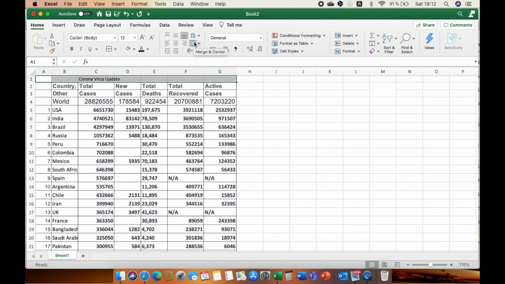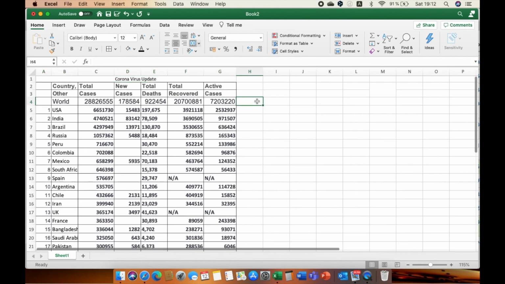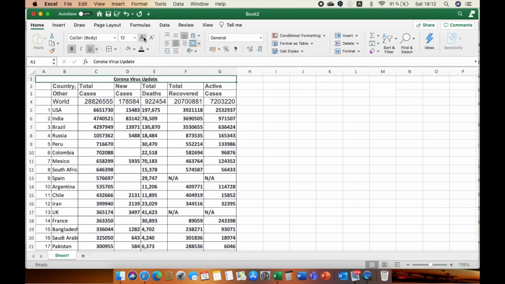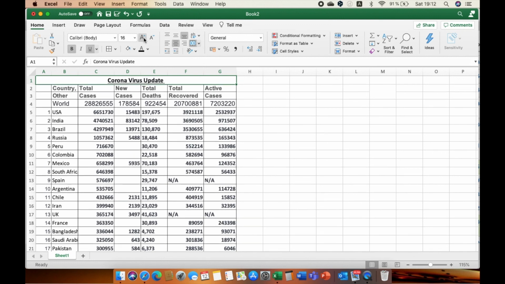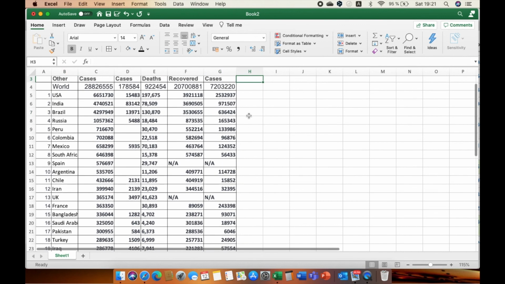It's merge and center. Just click, and boom, you are there already. Now you can select it and make it bold, underline, some fancy stuff. That's it, you're there.